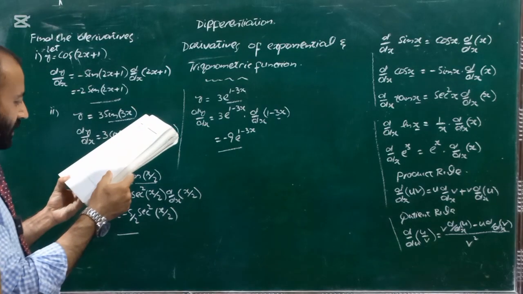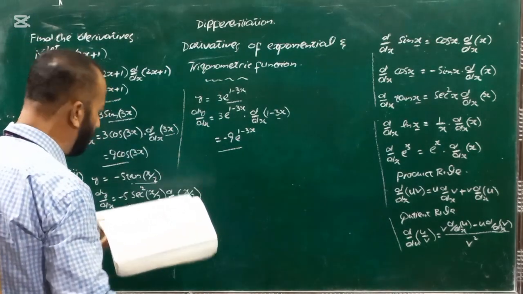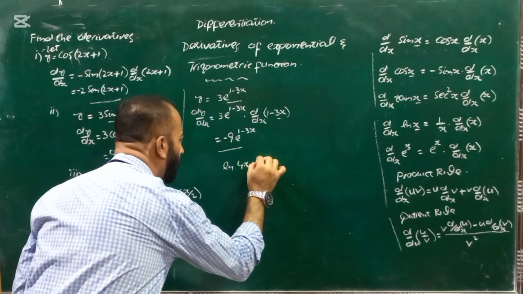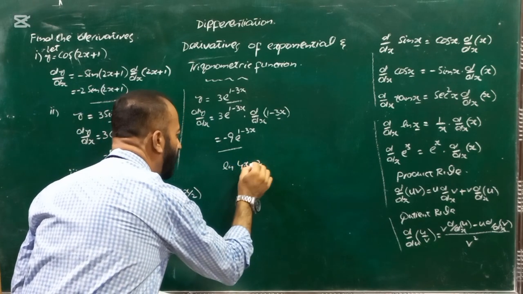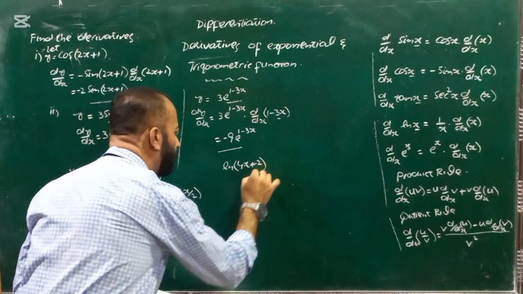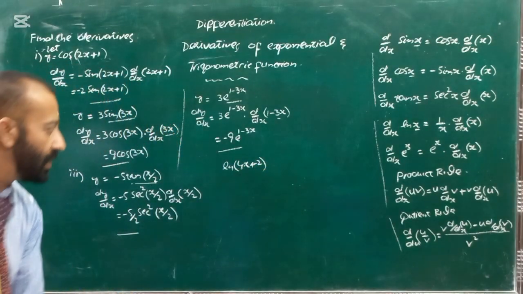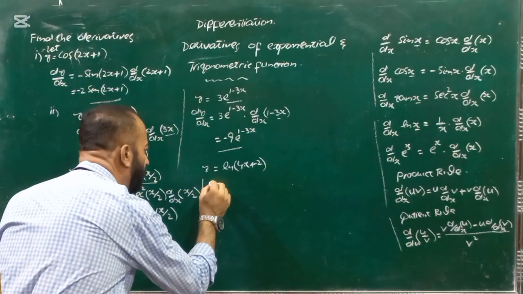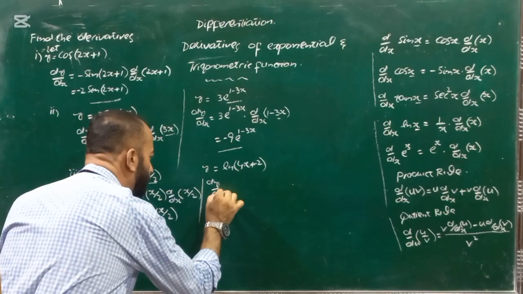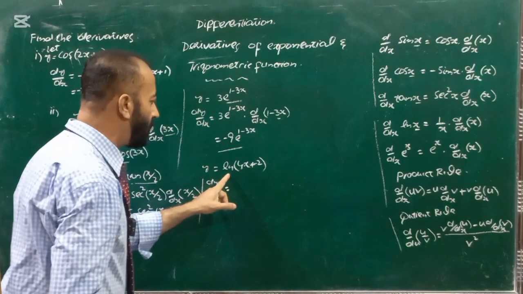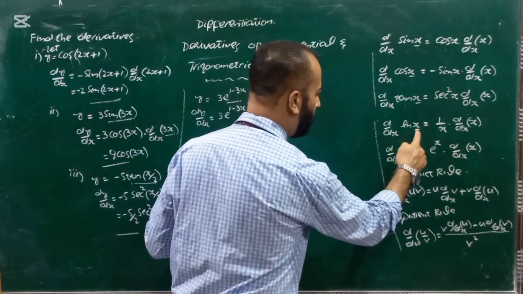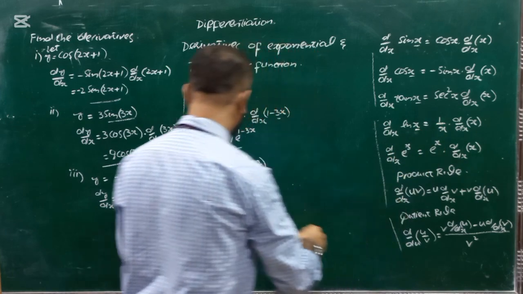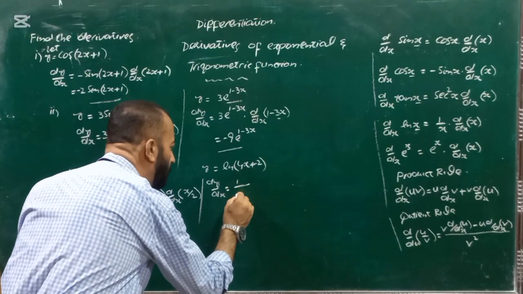Okay, here is another question, that is natural log of 4x plus 2. So here is the question. So in the first step, we will take it equal to y, and differential of y with respect to x is dy by dx. Natural log's differential is 1 over x. So whatever is there with the natural log, that will be put 1 over. So it will be 1 over 4x plus 2.